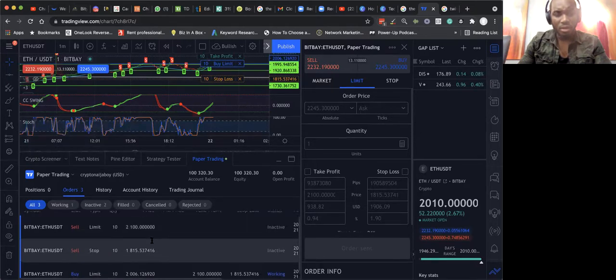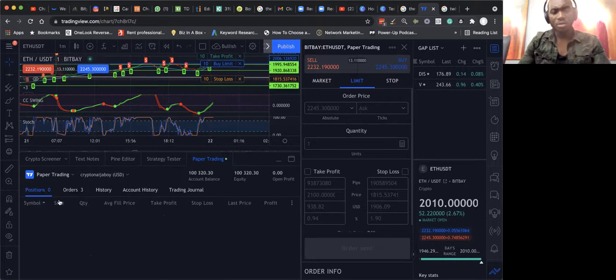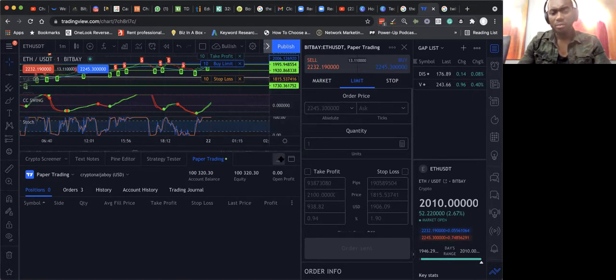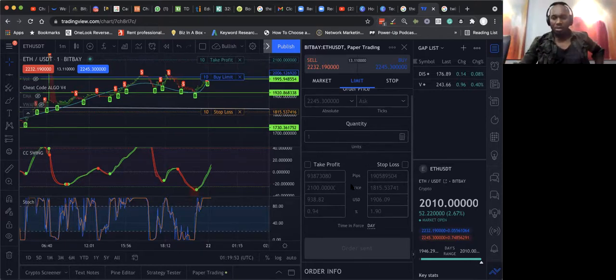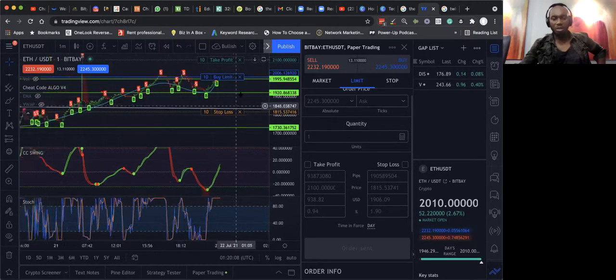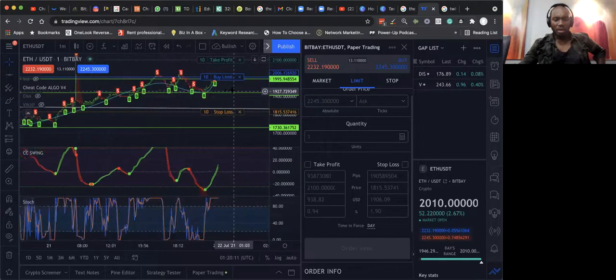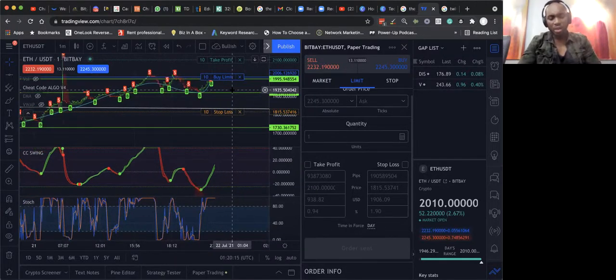So right here you can see that it's placed the orders, and we're just waiting for it to fill at this point. All right. So there it is, ladies and gentlemen. That is how you trade the charts using a chart pattern. In this case, we're using the cup and handle on the Ethereum chart, which is a bullish chart pattern. I've placed the trade and I'm hoping that it'll play out in our favor.